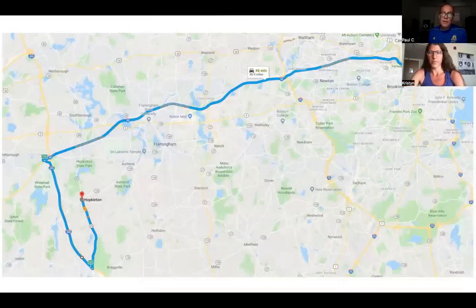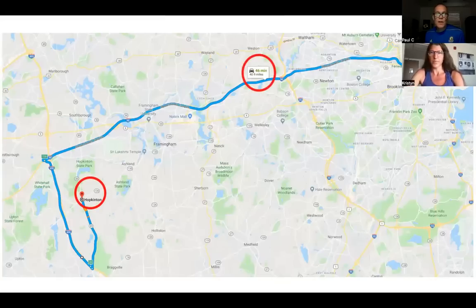All right. Once you're on the buses, be prepared, as I mentioned, for about an hour long ride. You can see at the top right is Boston, and the Boston Common is the area where you load the buses. At the bottom left is Hopkinton, where the race starts. And you can see in the middle, it says it's a 46-minute drive. And that's 40.9 miles, driving this route. And this is the route that the buses take.